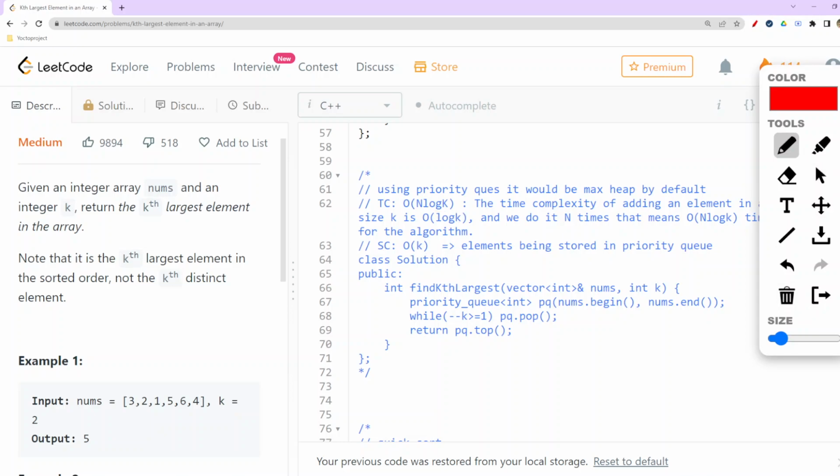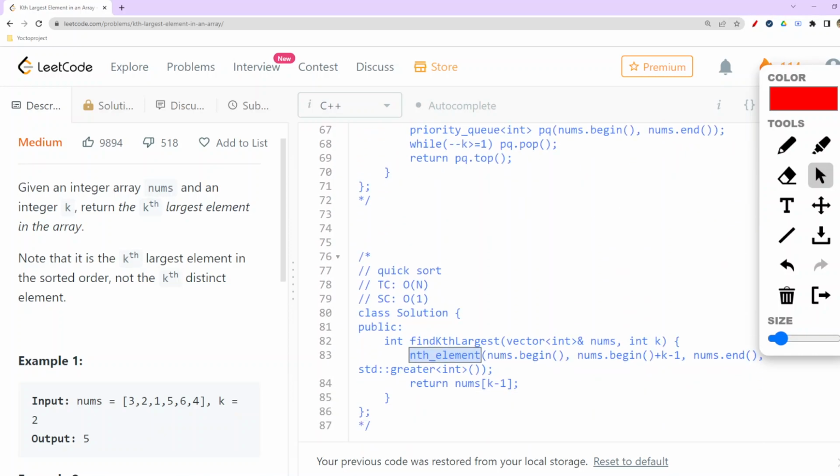Now comes the part on how we can reduce the time complexity and space complexity even further. Here I've used a standard STL function of C++, which is basically quicksort only, the standard function used in quicksort, that is nth_element.